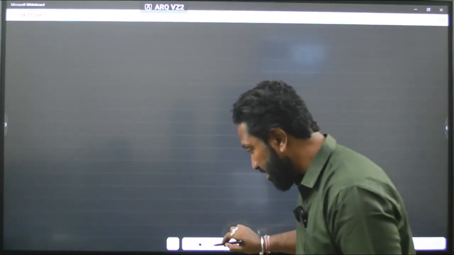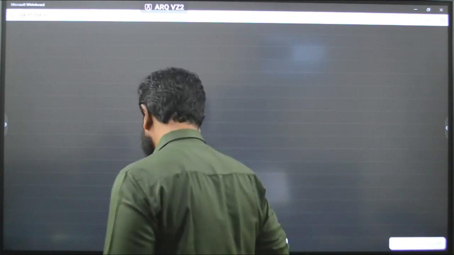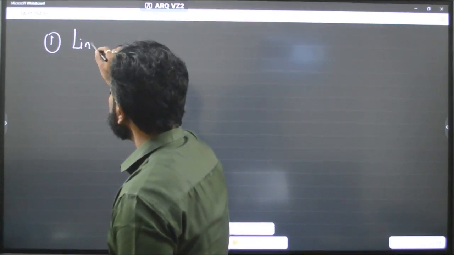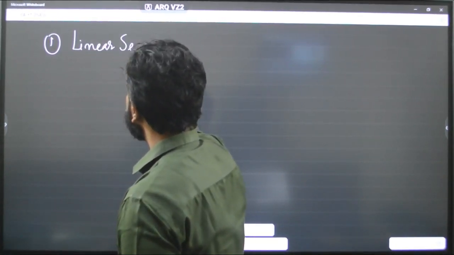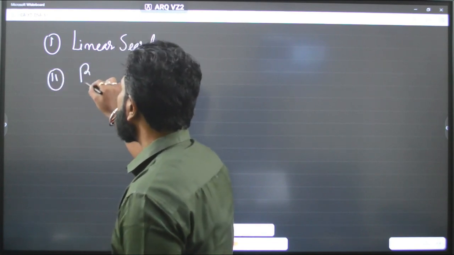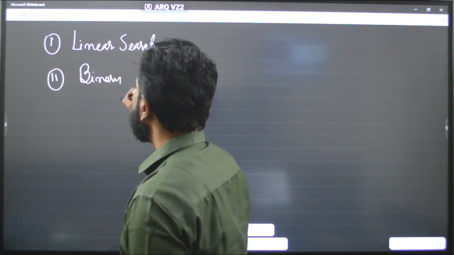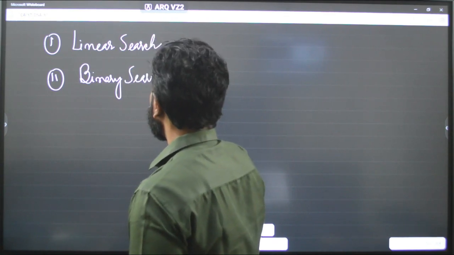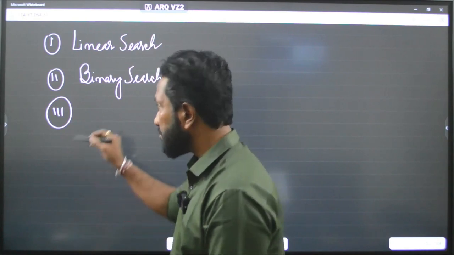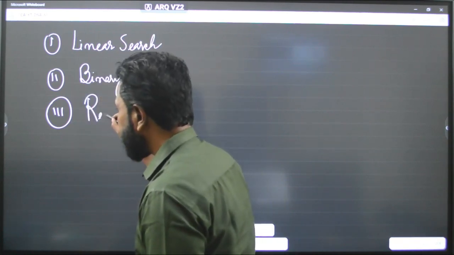There are 3 searching algorithms that we are going to discuss. The first one is linear search. The second one is binary search. And the third one is what? Recursive binary search.